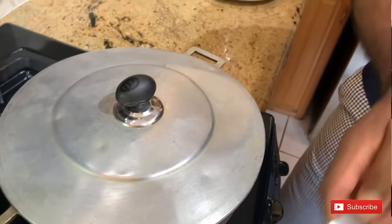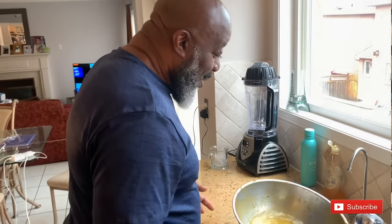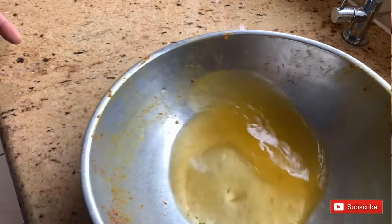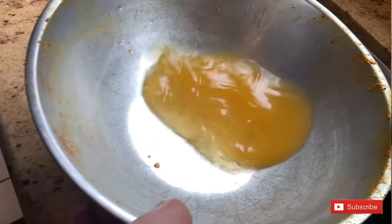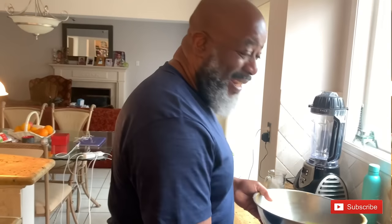Cover that bad boy up and we let it sit, correct? Yeah. Put some water in there, give it a little rinse, and then put it into the pot. Wash out all the ingredients. This is a technique, you guys. Look, all that's gonna go in the pot. That's flavor right there. Flavor.